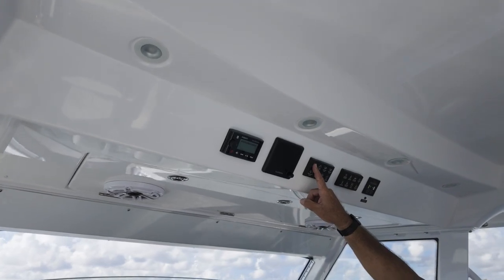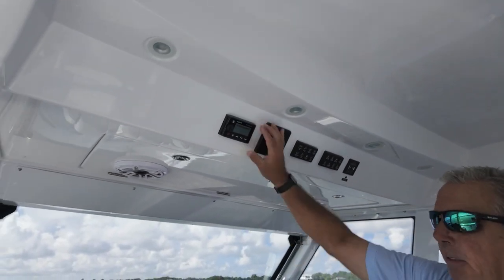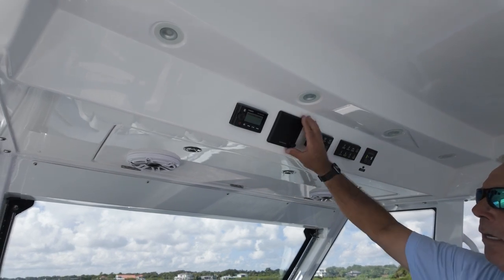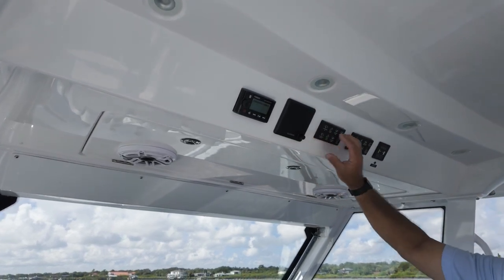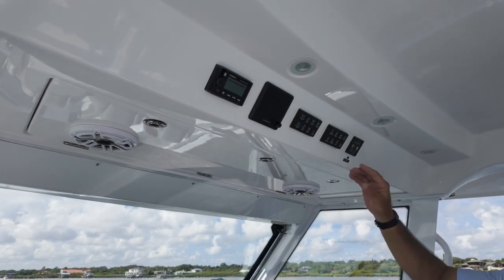I could just go to the membrane switching right above me and continue my function of what we were doing. Really, really convenient. Also included in this, and we call this the E-Box, is your Fusion head, which you can control from the Garmins, a remote VHF speaker, again, redundant switches that are important, and you also have them down here at the dash also.